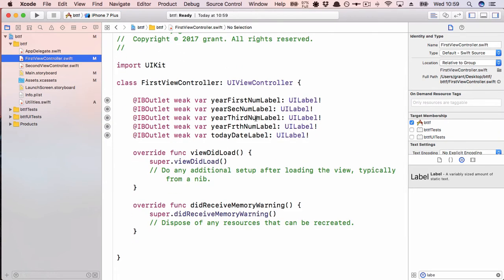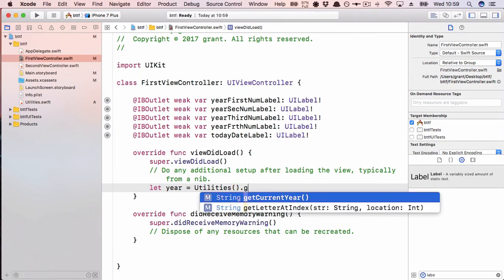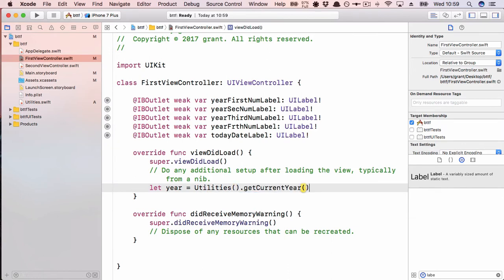And let's load up some labels. Now, we want to be sure our label is displayed. So that's going to be guaranteed after the view did load is called. So we can say let year equal to utilities dot get current year.